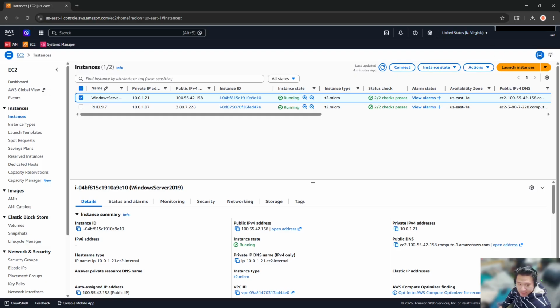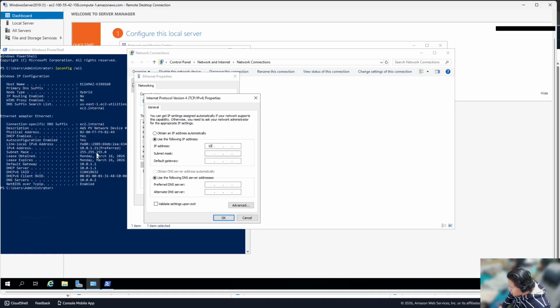10.0.1.21. 255 for the subnet mask, and the gateway is 10. For the DNS, I'll use this machine's own address.